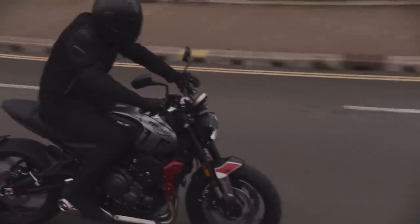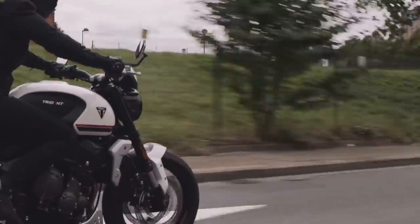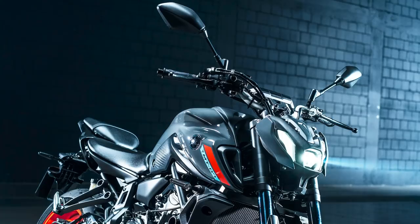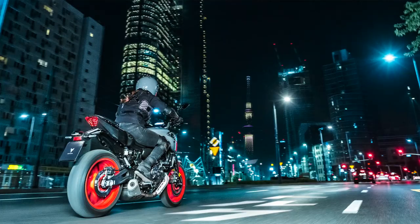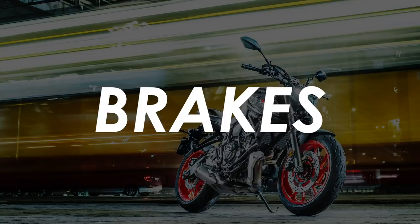I'd certainly value the navigation feature, as I prefer to keep my phone tucked away safely in my pocket and avoid using up the battery. Yamaha have sought to improve comfort from an ergonomic perspective though, with new tapered bars which are 32mm wider than the previous generation in order to tweak the riding position as well as offer more leverage during low speed manoeuvres. They say they ran extensive tests with riders of a variety of physiques in order to come up with a position comfortable for the widest possible range of builds.